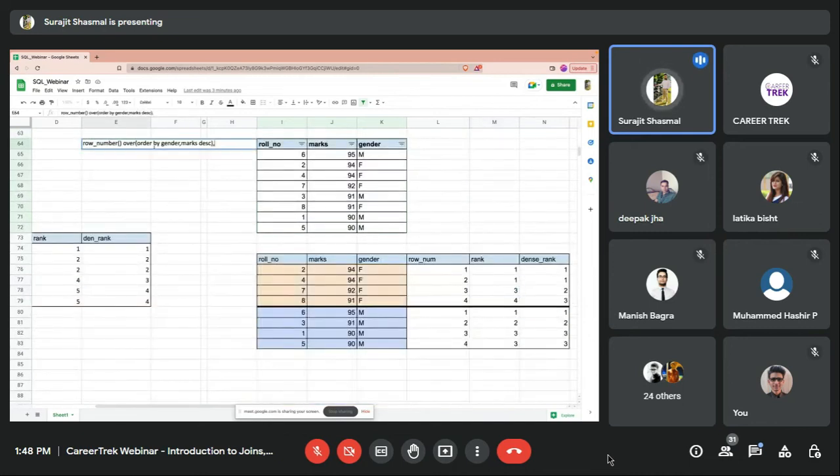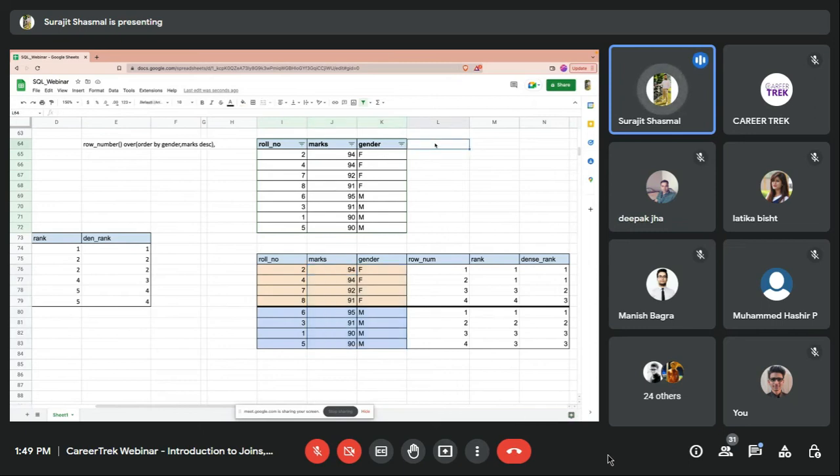Now what if I do the row number based on ordering only on gender and marks? Let's say I first order them based on gender. Now if you see, once they are ordered based on gender, then only will they be ordered based on marks whenever there is a clash in the gender. So in here there is a clash, so they ordered it by marks. There is a clash, so they ordered it by marks. Correct? So you will see that the organization is the same as what you saw in partition by.